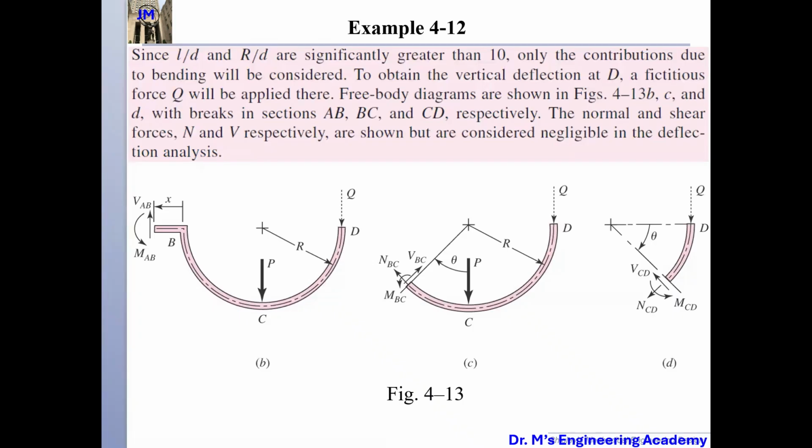If I do not give you the geometry information here, I usually use all the terms. That's another story. You can see NBC, VBC, and if this is not a thin beam, you need to calculate NBC and VBC also. How to calculate them? Just use the force balance equation. But here we only use the moment balance equation, right? Because only the bending moment is dominant, and we just ignore the contribution of NBC and VBC. That makes sense? Okay, good.